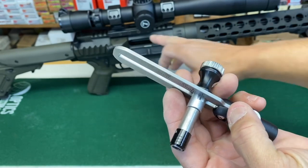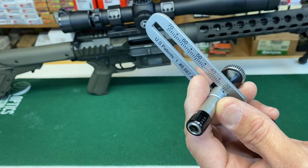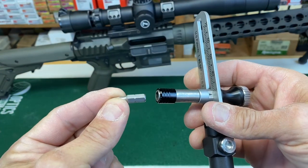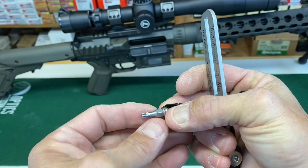That locks it into place. This is a Torx T20, so we're going to put a T20 bit in here and tighten that down. Inserting the T20 bit is straightforward — just place it in there and it's locked in. It's not going to come out unless you pull on that to release it with the spring mechanism.